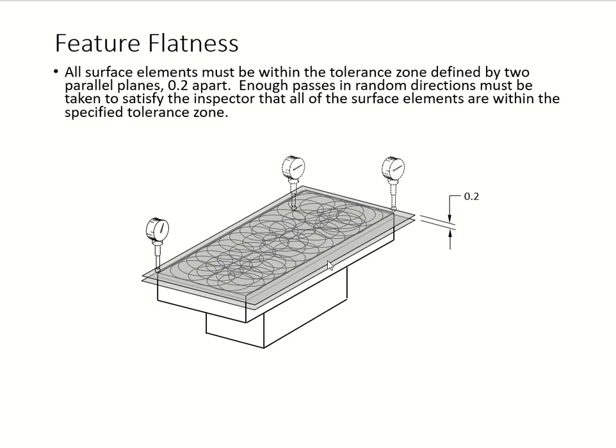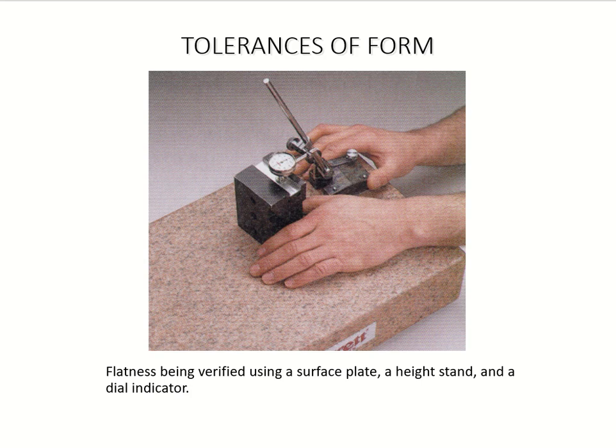So all the surface elements right there have to be within that tolerance zone. Here, the tolerance zone, which is given in your control frame, is written as 0.2, your geometric tolerance, and all of your surface elements have to be within that. And like I said, you have to go over it again and again, so that you become familiar with what's going on. If you are skipping the lecture, I don't know, these are things you can't understand just by reading, and even we have to look at it again and again, the same thing.